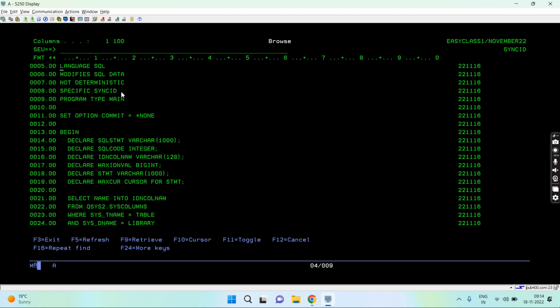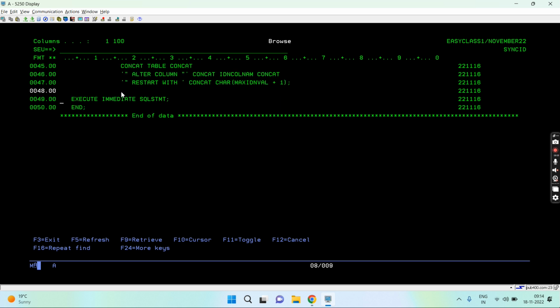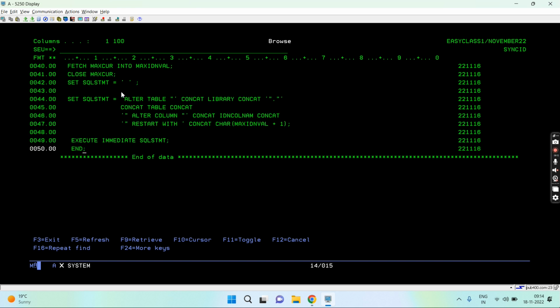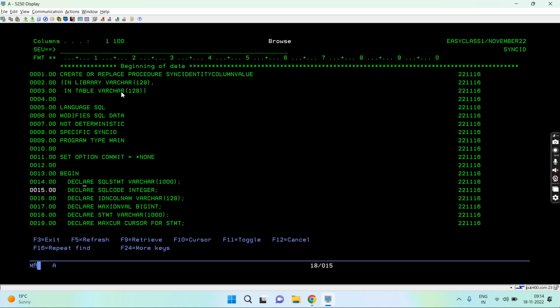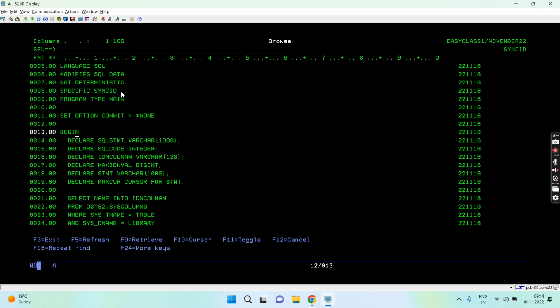Now this is the begin clause of the stored procedure, and at the last, the end clause. End is terminated with a semicolon and begin is not. That's the syntax for writing a stored procedure. Here you can see I declared some variables and one cursor.